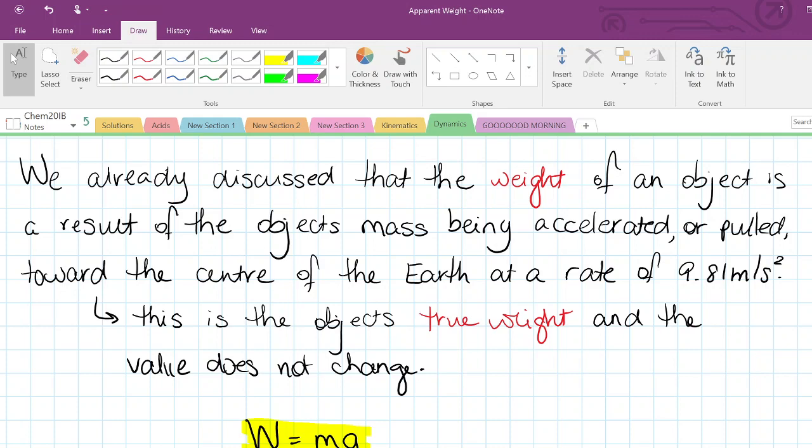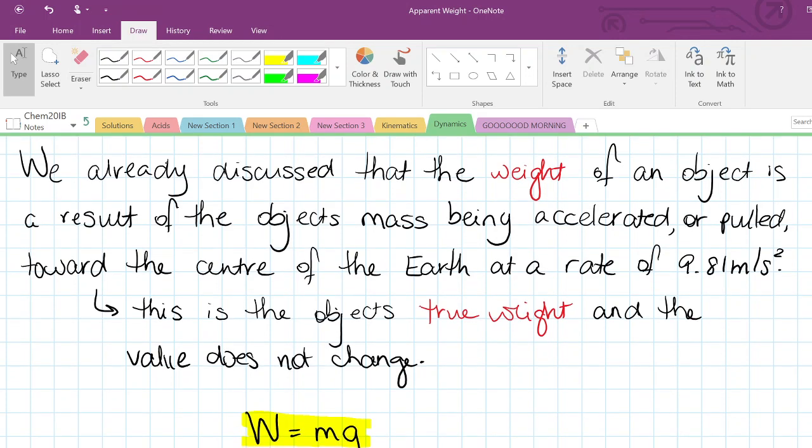Now that's really what gives us our true weight. So when we stand on a scale, and if it was a Newton scale like the one that we hung up in the classroom, we put our weight on there, and it tells us that we have a weight of, let's say, 550 newtons. That's giving us our true weight. That's giving us our mass times the acceleration of gravity pulling us toward the earth, right? And that's given by the equation weight is equal to mass times gravity, or for our intents and purposes, we've been referring to this in terms of our force of gravity. So that's when we talk about true weight.